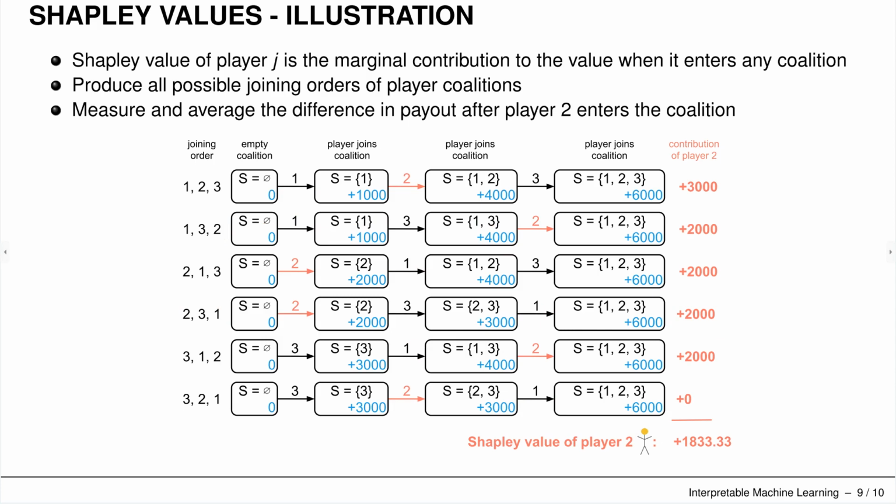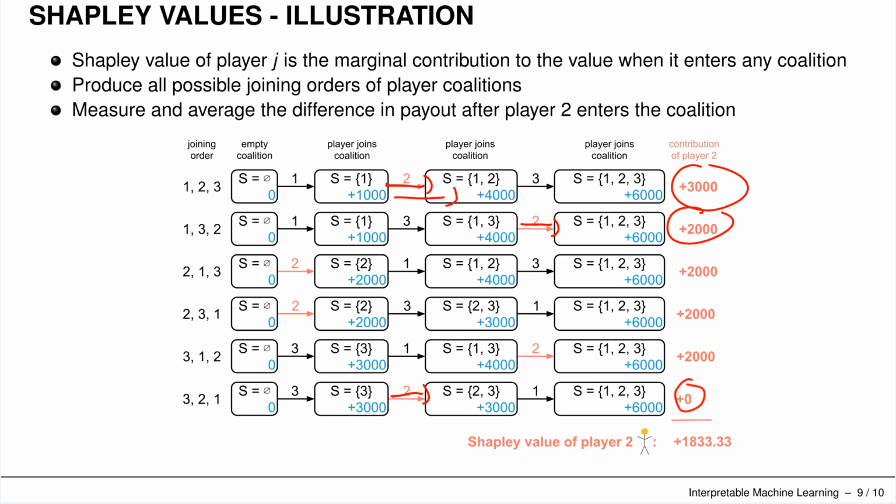And we can do the same for player 2. So now we look at all changes of the coalitions where we add player 2. So here it's 3,000. Here it's 2,000, and so on. And this at the bottom here was that example where player 2 enters and it doesn't make any difference. So that contribution here is 0.